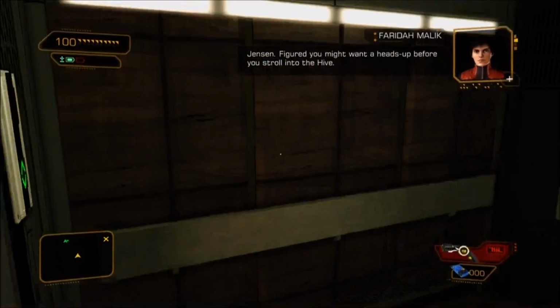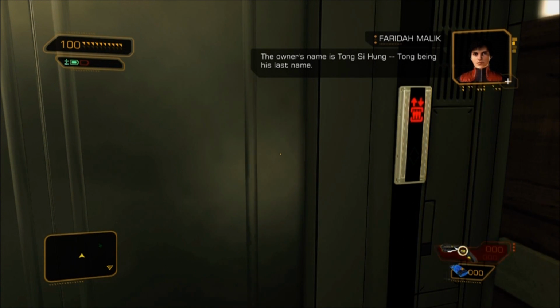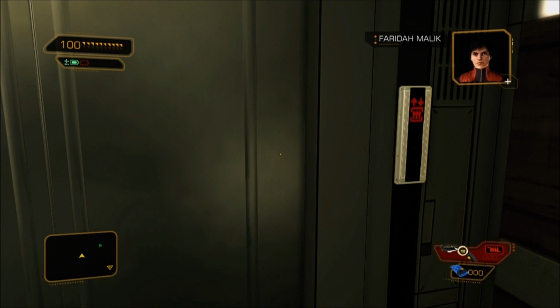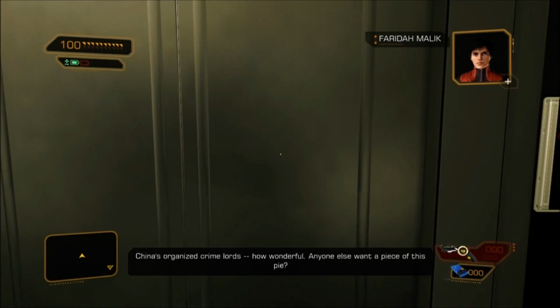Johnson. Figured you might want a heads up before you stroll into the hive. The owner's name is Tong Si Hung, Tong being his last name. Rumor is, he's tied to the Triads. China's organized crime lords. How wonderful. Anyone else want a piece of this pie?